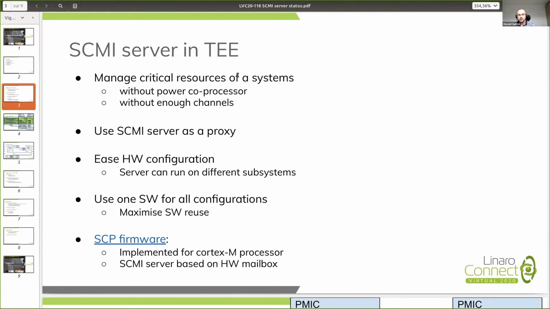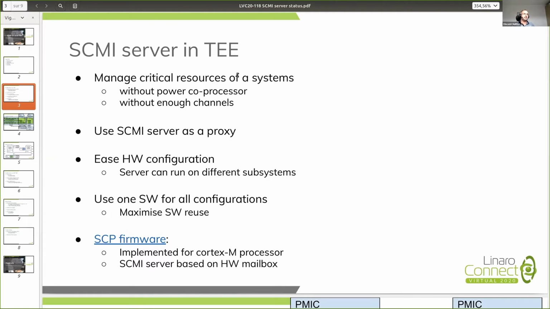Usually you can use a dedicated power coprocessor to manage these shared resources, but in some cases you also have to share the communication with this power coprocessor, or you don't have a power coprocessor because of the size of the die.